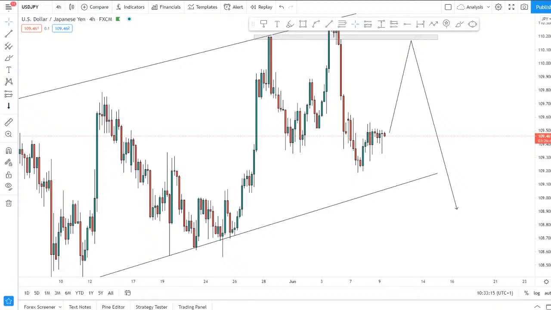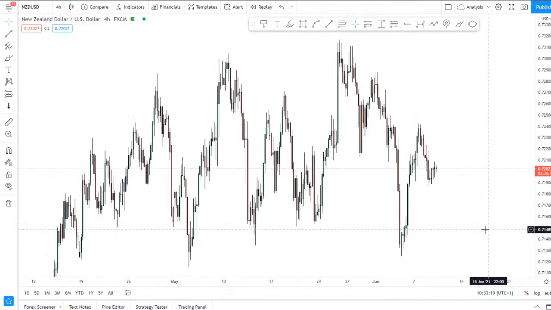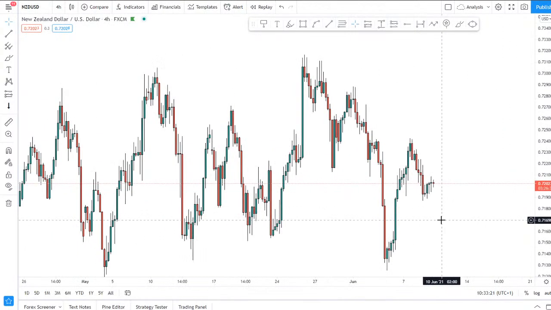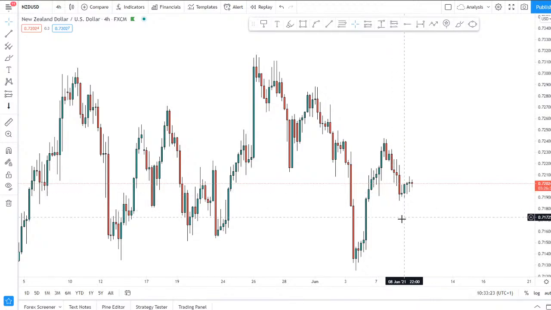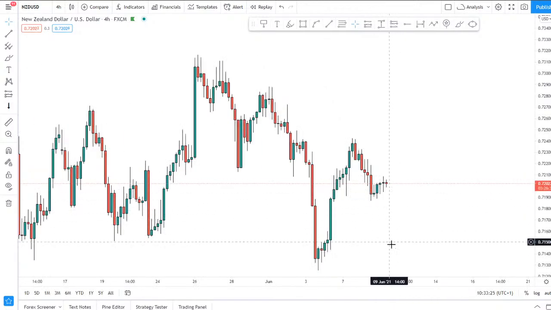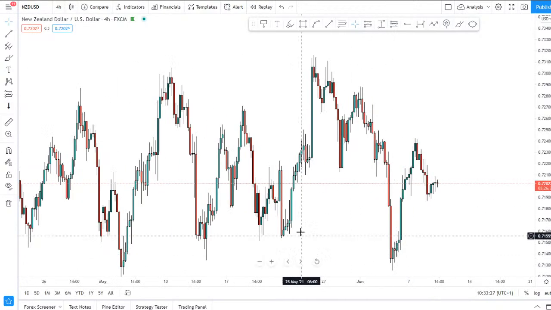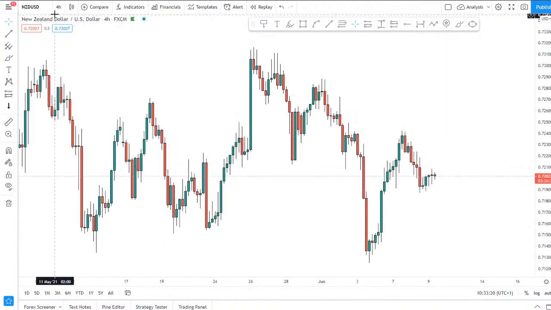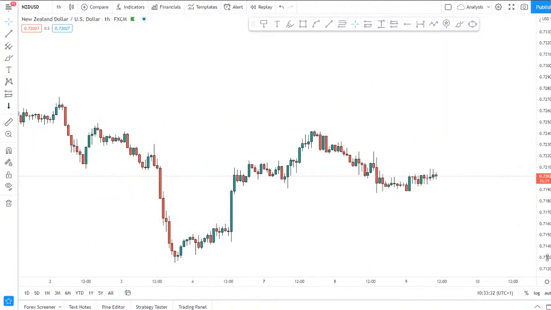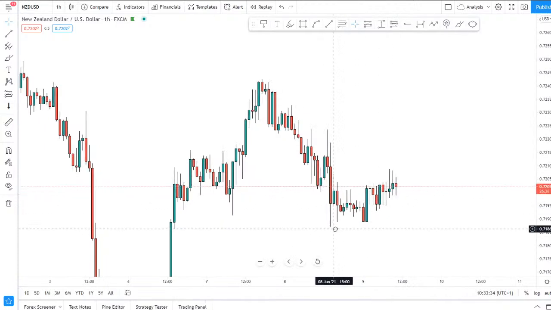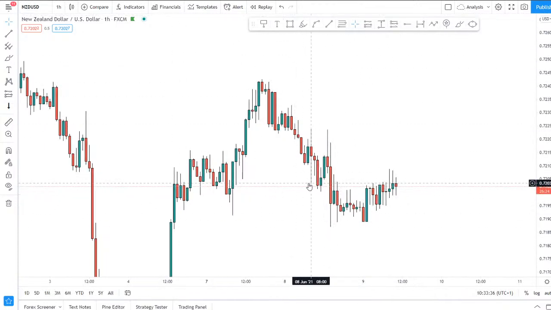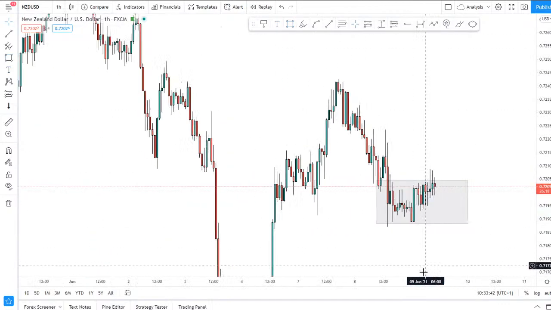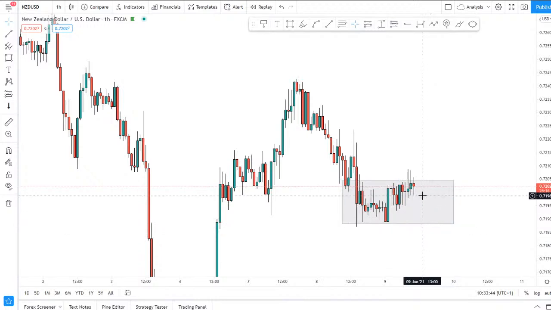Next, going to take a look at some of the NZD pairs. So take a look at NZD USD. Again, for this one, I was favouring moving to the downside yesterday. We did see a bit of that happen. I'm still favouring some more downside actually for NZD USD. However, we're having a tough time doing that. You can see on the hourly time frame, we've had a nice move lower, but overall we found support and price action is kind of just moving sideways right now. So a little bit indecisive there for NZD USD.